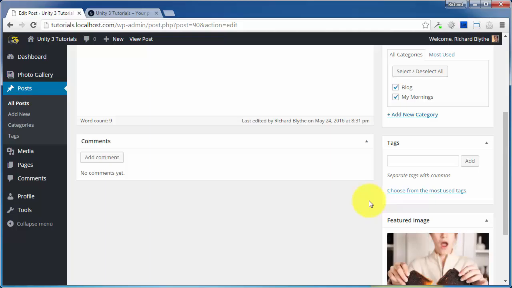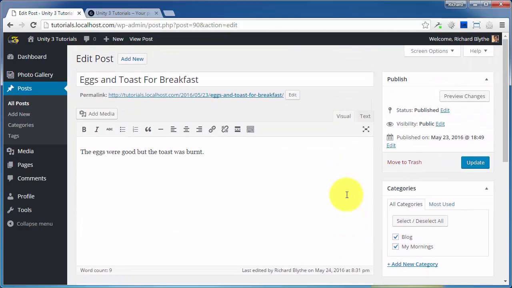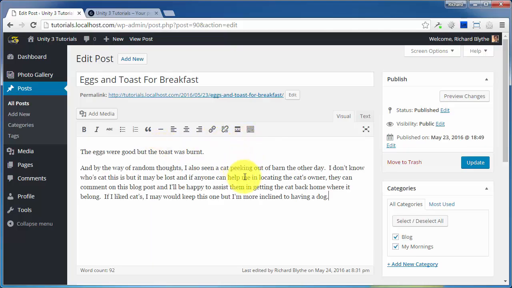Okay, now let me explain the differences between images in your post or page content and the featured image. To do this, let me add something. I've got some text here that I've already copied out. Let me paste that in here. Okay, and you remember from the previous video, wherever I put my cursor, that's where a page image or a post image is going to be inserted. And if you haven't seen those videos, then I highly encourage you to backtrack and watch some of those earlier videos to get you up to speed.